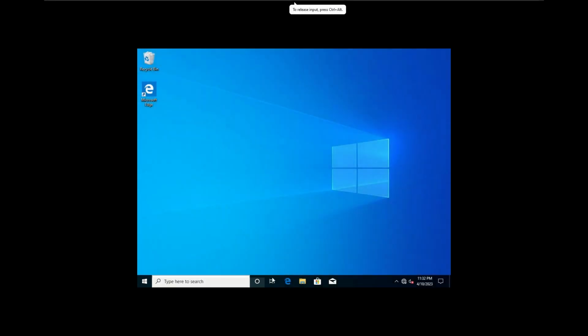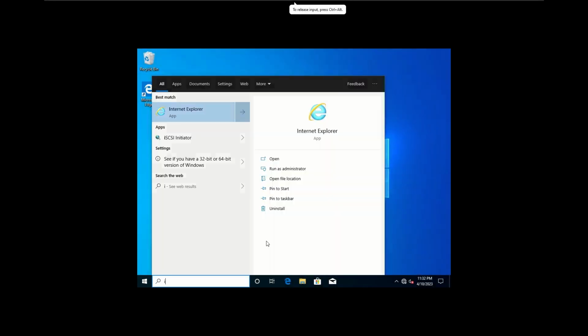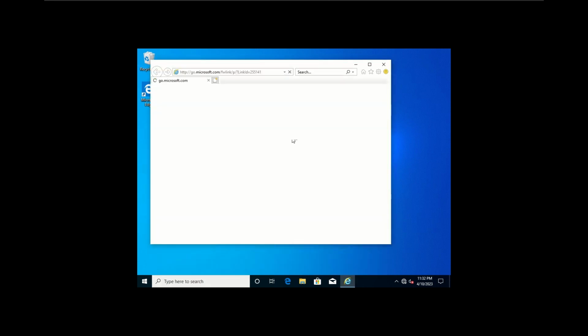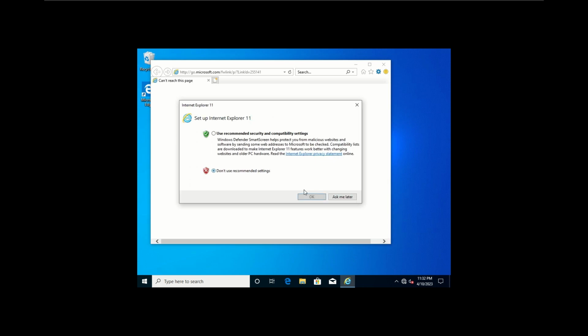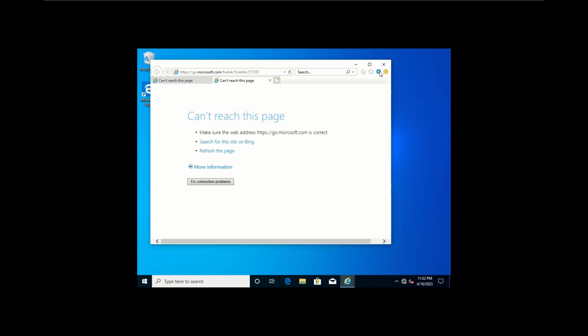Okay, now for our last step, we are going to enroll a certificate using web enrollment. So let's open up my Internet Explorer. And before we navigate to any website or URL, we're going to change some internet options. So navigate to the internet options, Internet Explorer.